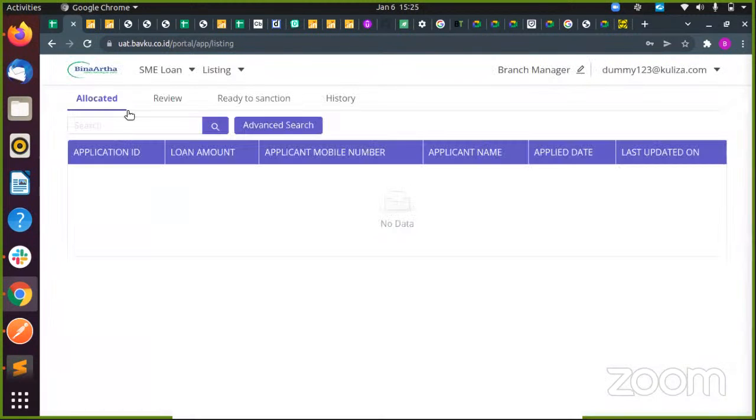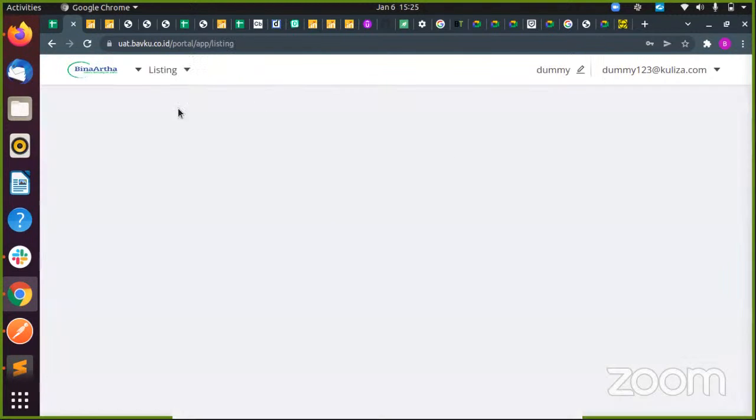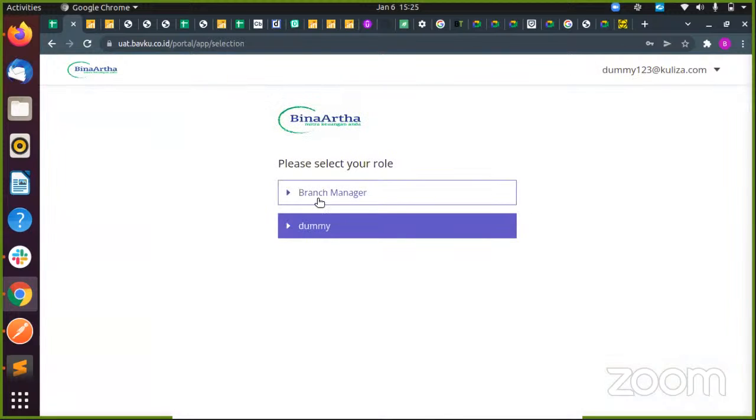In the branch manager, we already configured the list view. For example, there are buckets like allocated, review, ready to sanction, history. But coming to the dummy, we created just a group, and we haven't created any list view here. You can't see any buckets here. This can be done from our Kuliza system, in our configuration, where we can do the list view.